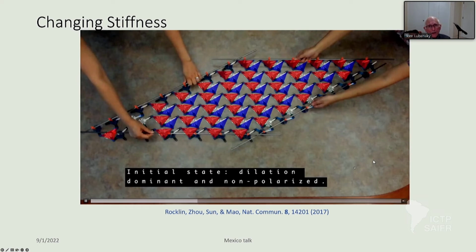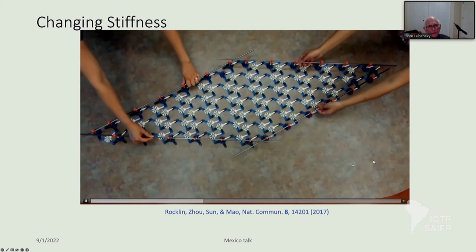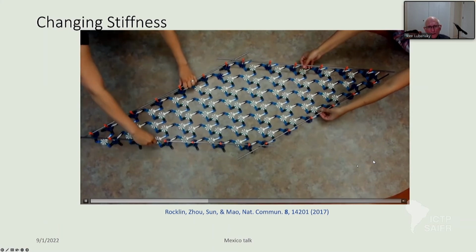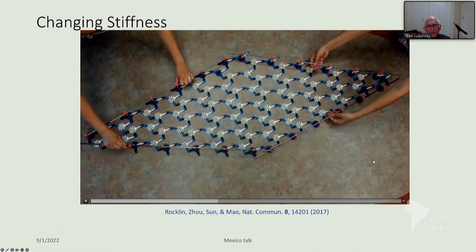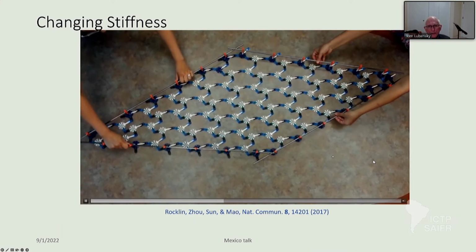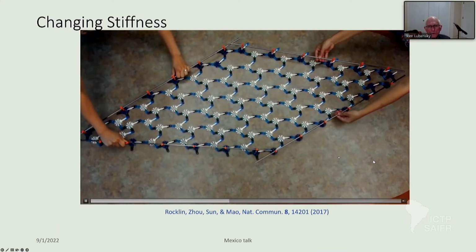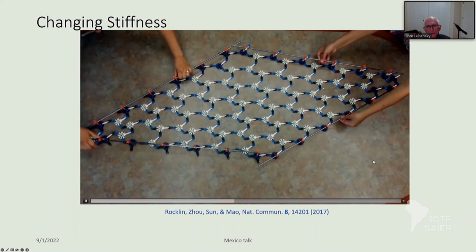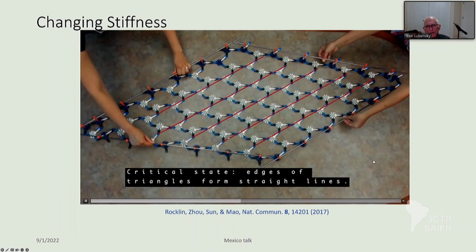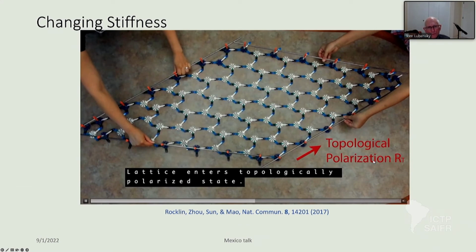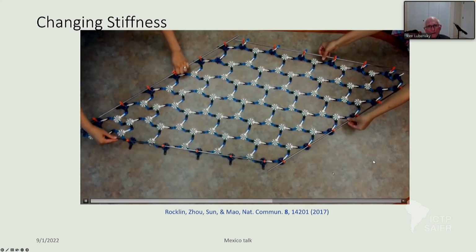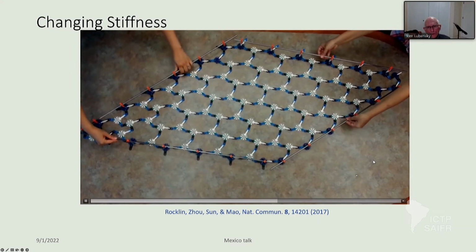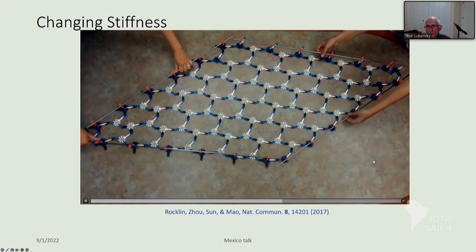Now they're going to introduce a transformation, which is going via the Guest-Hutchinson mode past a critical point, which they will indicate here. Okay, so this line is equivalent to the straight lines of the untwisted Kagome lattice. It represents a transition between one topological class and another topological class. And so now that they've got it all set up, we're going to invaginate again, or try to, and see what happens.